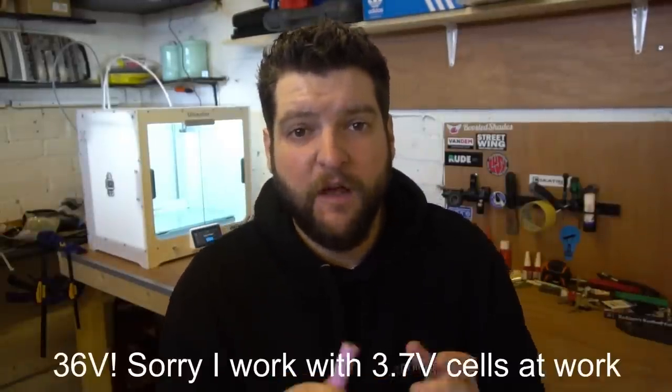The nominal voltage of a lithium battery is 3.7 volts, but when you fully charge them they go to about 4.2 volts. The e-skate calculator works off nominal voltage, so the specs you see are for when the batteries are at nominal voltage, not the fully charged 4.2 volts. That means the specs on the calculator are going to be slightly lower than what you'll actually achieve in real life. At 10s, nominal pack voltage will be 37 volts and fully charged will be 42 volts - that 5-volt difference makes a big performance impact.